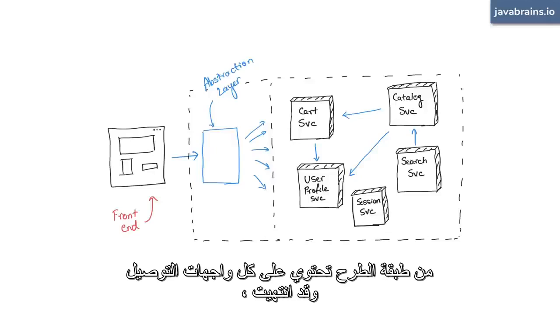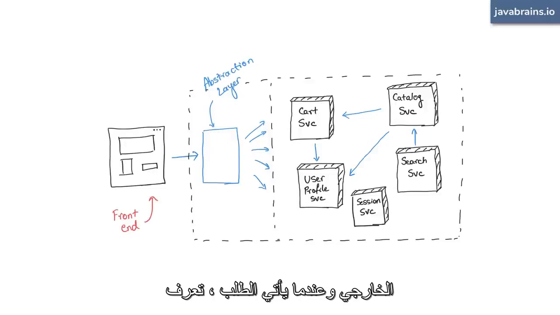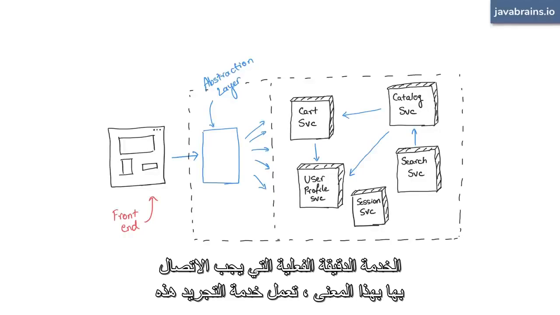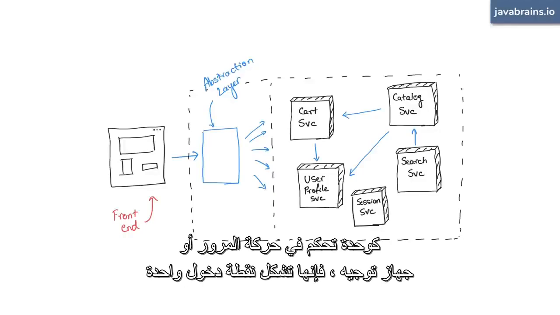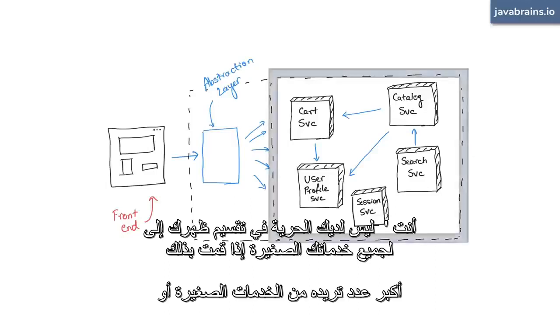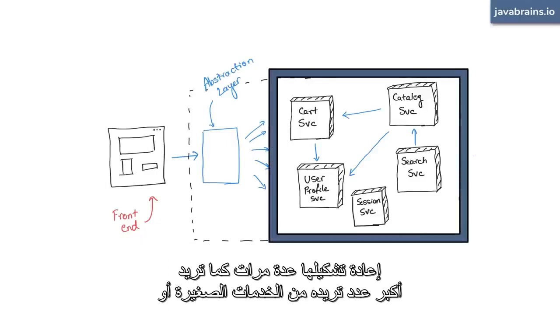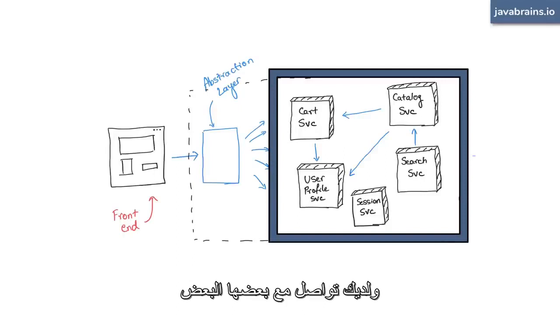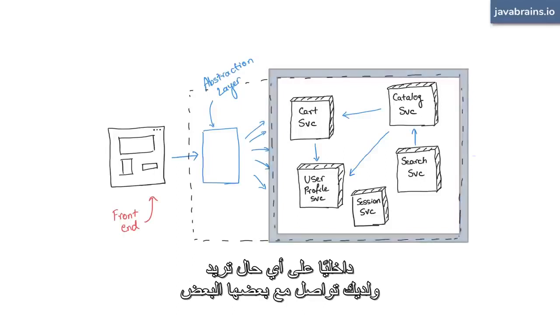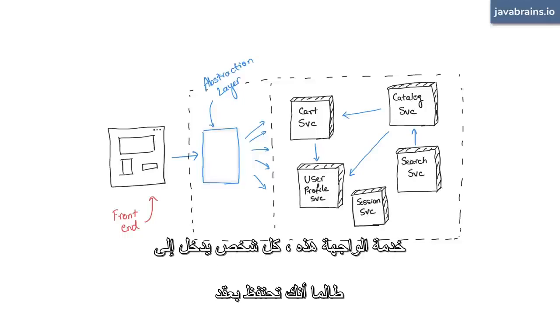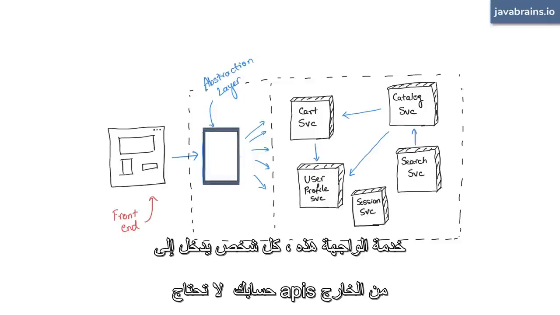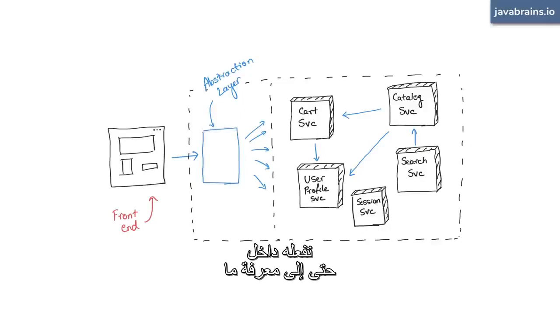This abstraction layer has all the APIs that you want to expose to the outside world. And when a request comes in, it knows which actual microservice to call. In that sense, this abstraction service acts as a traffic controller or a router. It forms a single entry point for all your microservices. If you do this, you're now free to split your backend into as many microservices as you like or refactor them as many times as you like, and you have them communicate with each other internally however you like. As long as you retain the contract of this facade service, everyone accessing your APIs from outside don't even need to know what you're doing within.